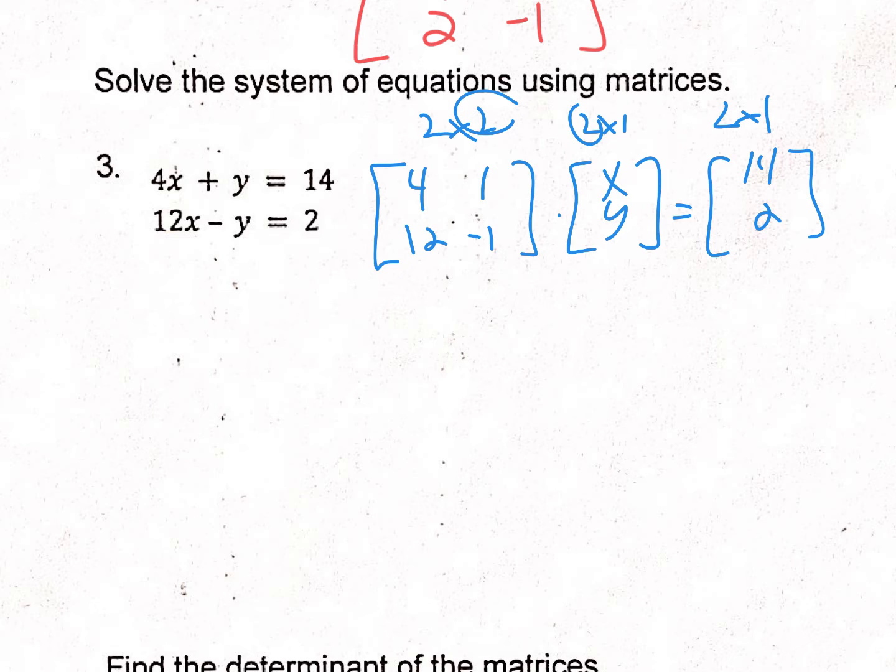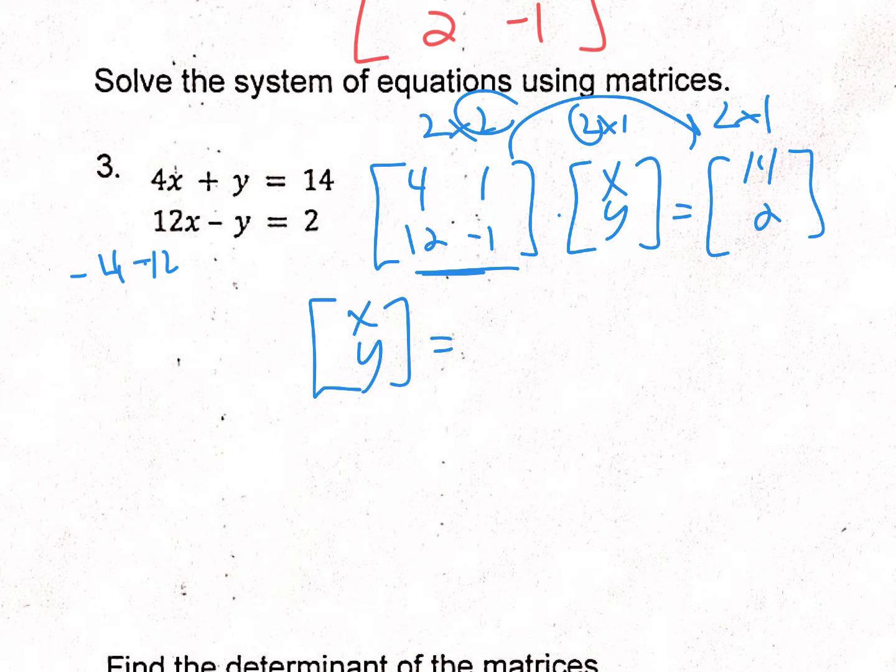So I got to move this first matrix over there. When I move it over, remember, there's no such thing as matrix division. So I'm going to multiply the side over there by the inverse. So I need to find the inverse. I'm doing the same thing I did in number 1. Multiply, multiply, subtract. That gives me -16. Flip it, put it in the front. So I'm putting -1/16 in the front. Switch places with the first and fourth, switch signs on the other two.